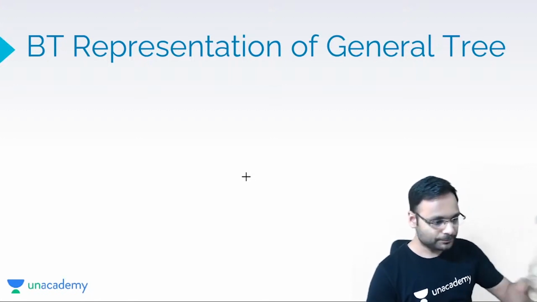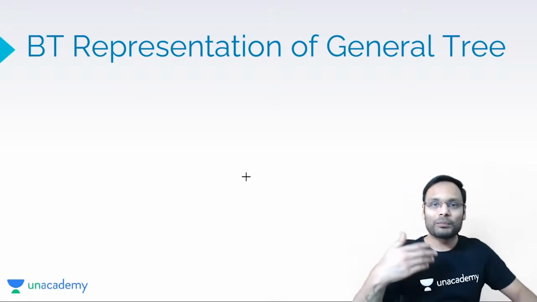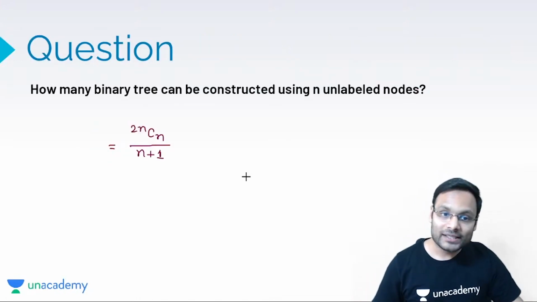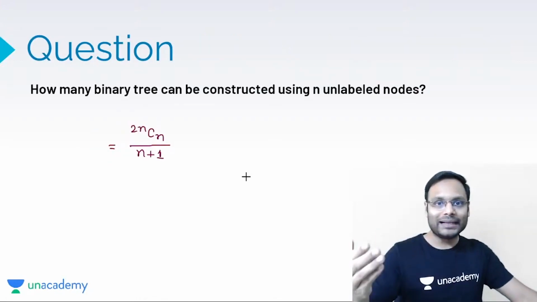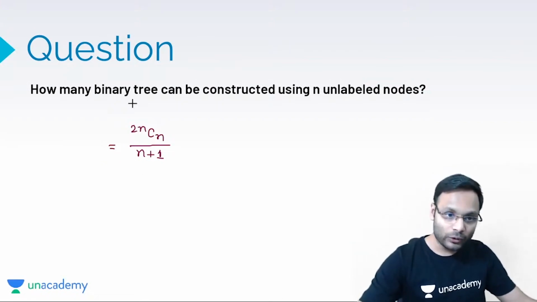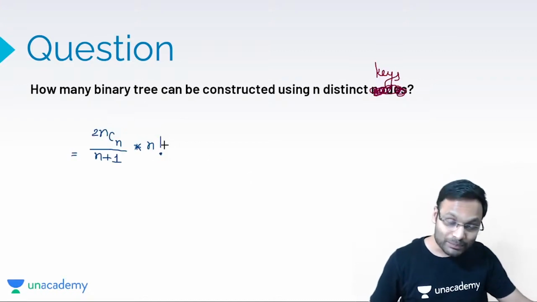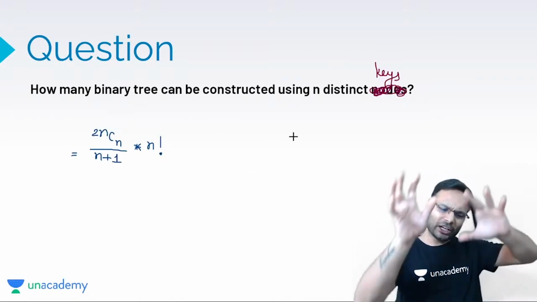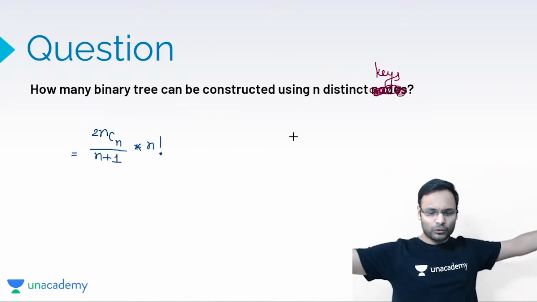Okay, fine. All those members who are having difficulty with why this and why this, please go through my data structure full-length playlist, in which I have explained how this comes, how this into n factorial comes. I have already explained every single thing in much more needed detail.